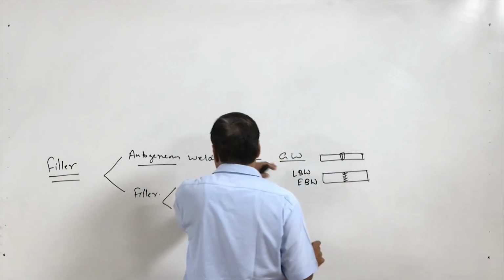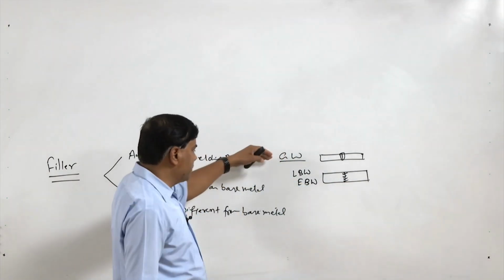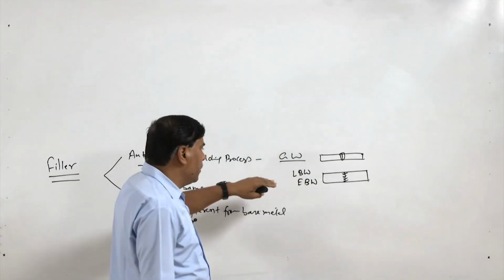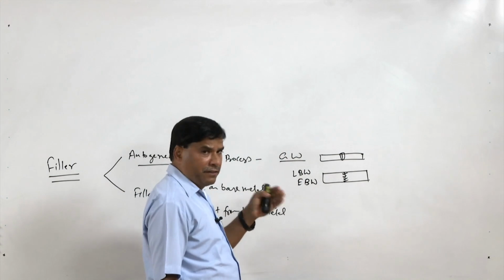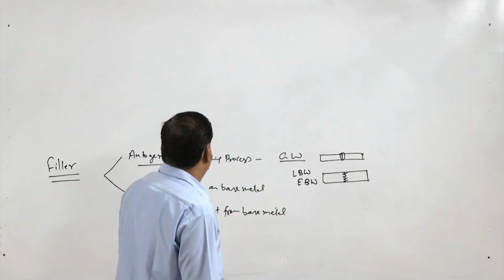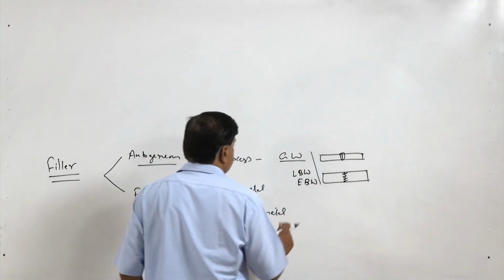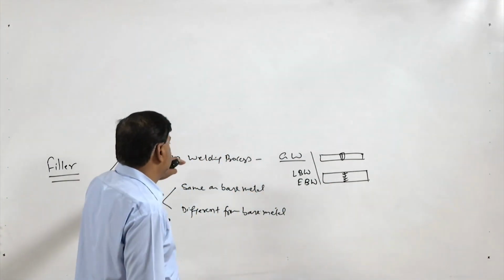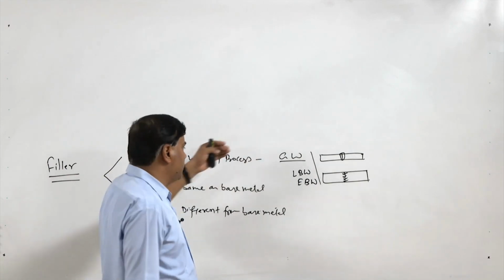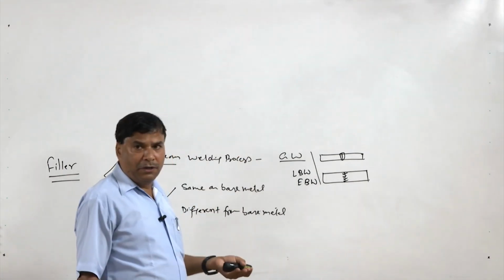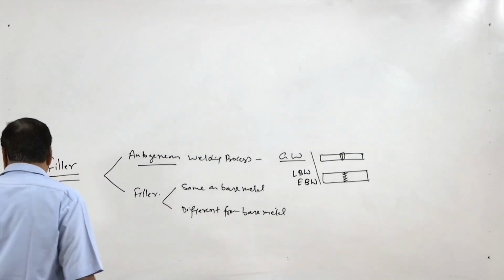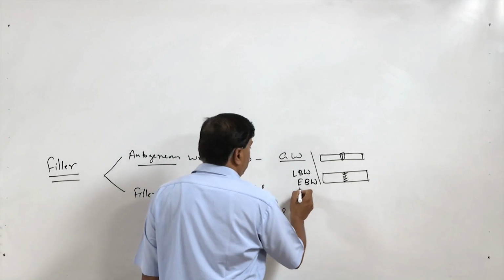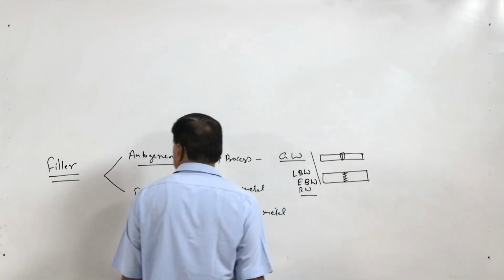So in this category, earlier there was just the gas welding, but the development of the laser welding and the electron beam welding processes, which also do the same thing, melting of the faying surfaces to develop the joint, also fall in the same category. So this classification was not found fit, defining the processes as autogenous welding just for the gas welding, but there are so many processes where an autogenous weld is made without addition of any filler metal. Like in this category, we also have the resistance welding processes.